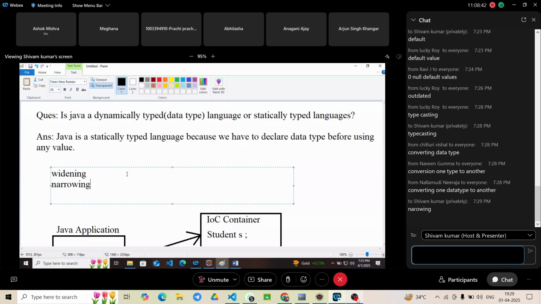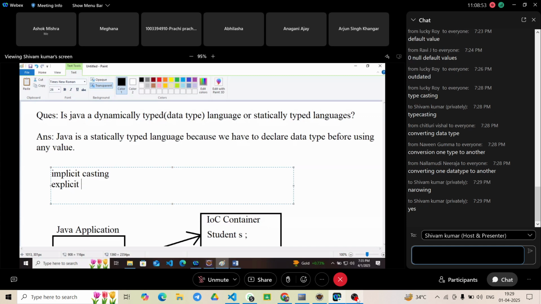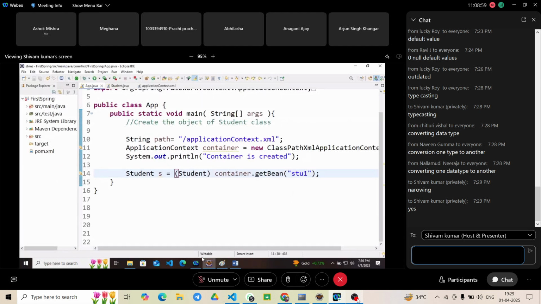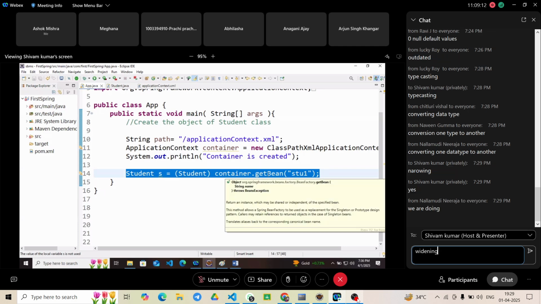Or the names that you might have studied are implicit casting and explicit casting, right? Explicit. So here we have created the object by taking it from the container.